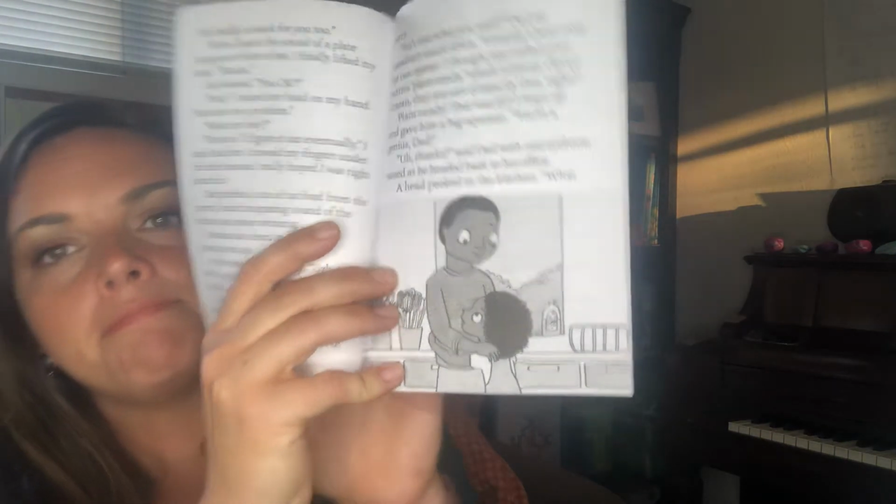"Hey, kiddo." I felt a hand on the back of my head. "Hey, Dad," I grumbled. "It sounds like you could use a snack, huh?" "Meow!" Sassafras leapt down from my lap and wove between my dad's legs. Dad laughed and went to the fridge. "Okay, buddy, a snack for you too." When I heard the sound of a plate being set in front of me, I finally lifted my head. "Thanks." He frowned. "You okay?" "Yeah," I leaned my head on my hand, "just stuck on a problem." "Want any help?" "I'm sure I'll figure it out eventually," I said. And then I crossed my fingers under the table because I really hoped I was right about that.